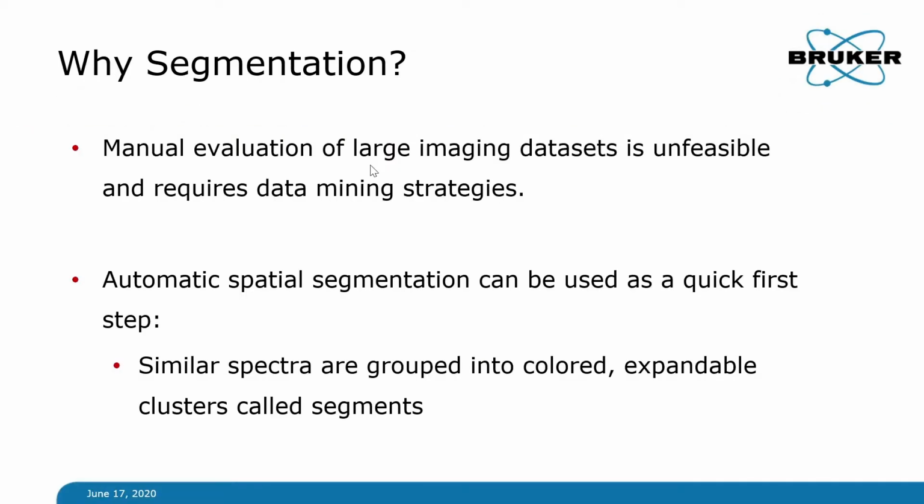First, I want to explain why we need segmentation and what exactly it is. As you probably know, manual evaluation of large imaging data sets is totally unfeasible, and it really requires data mining strategies. Automatic spatial segmentation is one of these strategies and can be used as a quick first step in the data mining process. Essentially what happens is similar spectra are grouped into colored expandable clusters called segments.